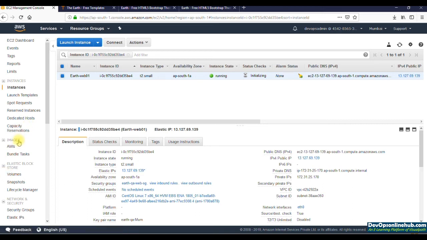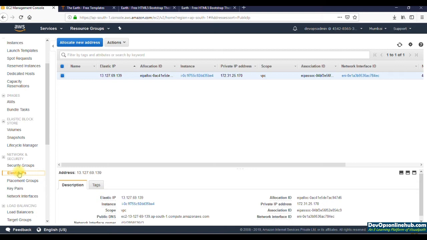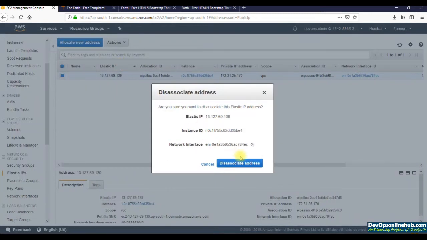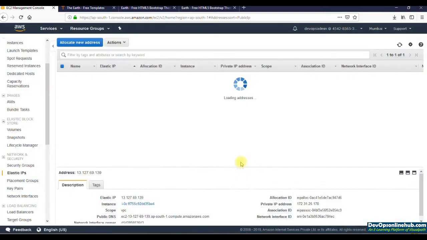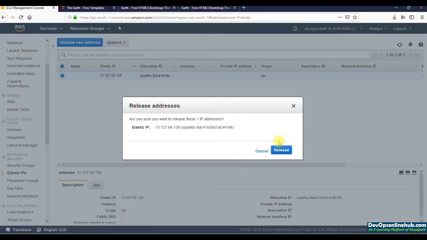I can go back to my Elastic IP to disassociate and release it. Action, disassociate address, which will disassociate the Elastic IP from the instance. Okay, disassociated, but now I started getting billed. So what I'm going to do, Action, release address. So it goes back to the AWS pool.